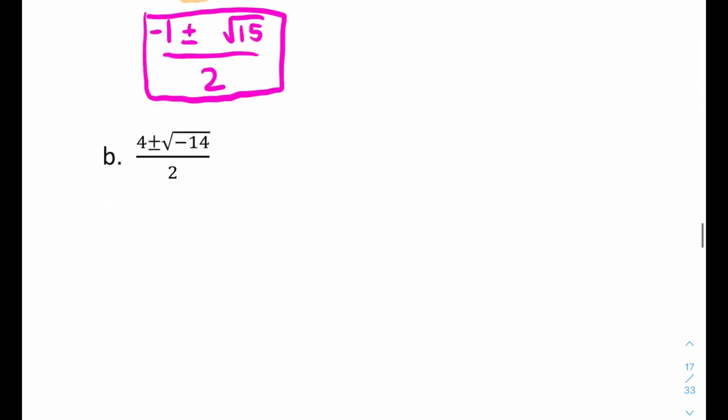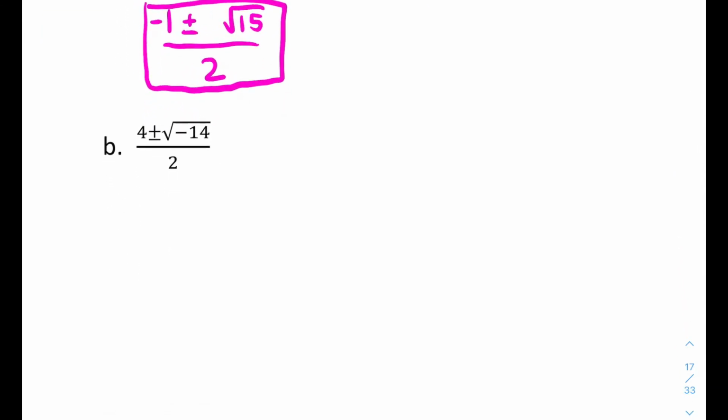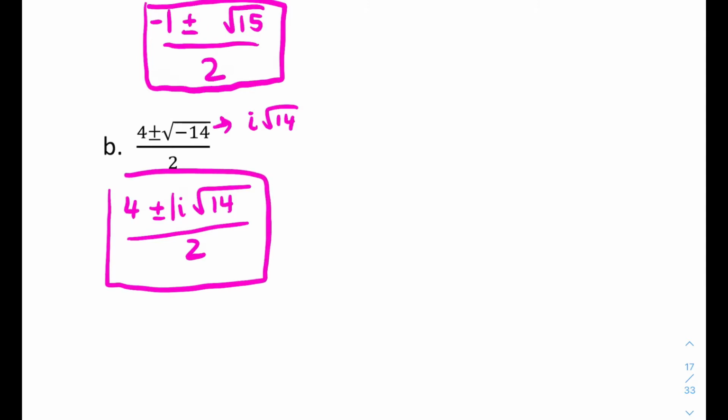Looking at another one. So again, you want to break down your radical first. If you think about factoring 14, it's just 7 and 2, so you won't be able to bring any factors out except square root of negative 1 equals i. Now if you look at our expression that we got, you can't divide 1 by 2, therefore it's as simplified as it's going to go. And the 14's inside the radical, not outside, so I can't divide it by 2 either. Unless that coefficient out in front of your radical shares a common factor with everything else, you are done.